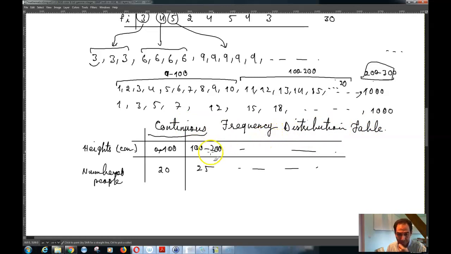Now, as you can see, once you create this table based on your data and then want to do something with your data, the problem is that you have lost much of the information about individual heights. For example, there is no way to figure out exactly what was going on with a height of, say, 76.5 centimeters. This height is just not there anymore. You just have some number that represents all the heights that have fallen into this category, for example, 0 to 100.